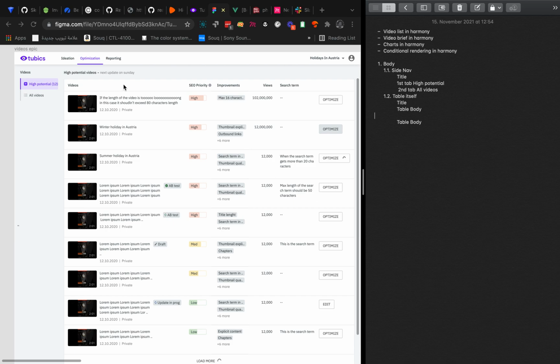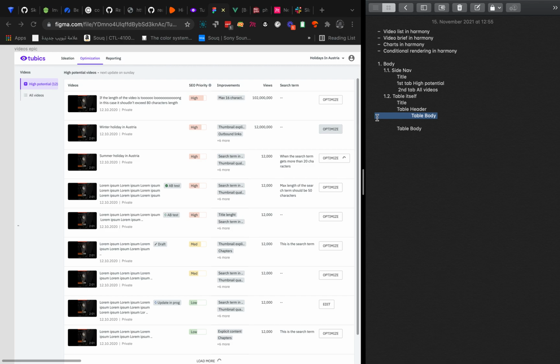So let's take each part of the table. We have first the table header and we have the table body. Under this table header, under this table body we have how many columns? 1, 2, 3, 4, 5, 6 columns.